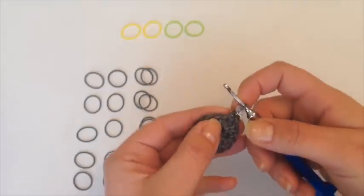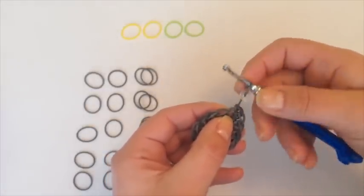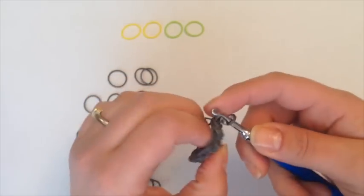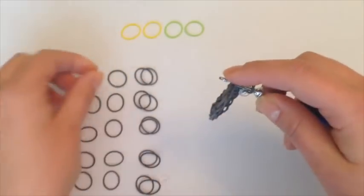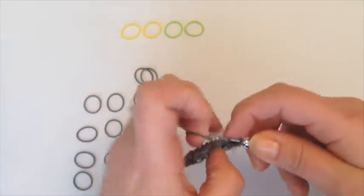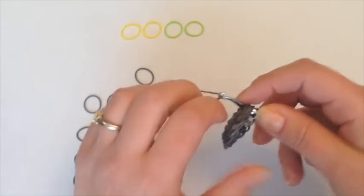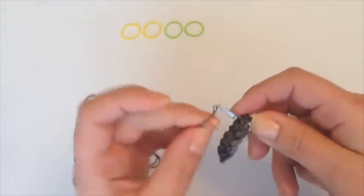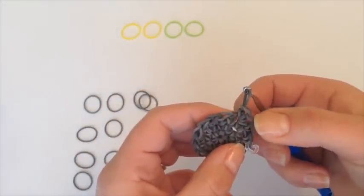2 rubber bands. So going in my first stitch, not where it's getting pulled, because that stitch is being used. So our first stitch, adding 1 rubber band, and bring it through. Our next stitch, 1. And our third stitch, we're adding 2 rubber bands, 1 at a time. 1 and going back in with 1. So I just went 1, 1, 2.